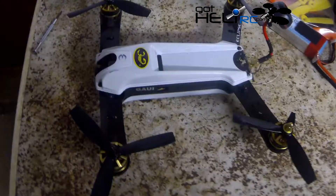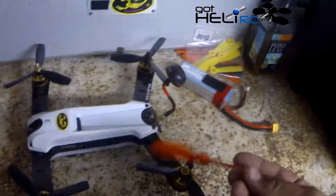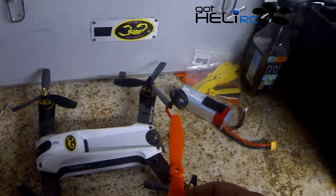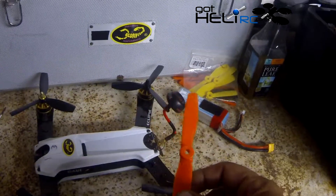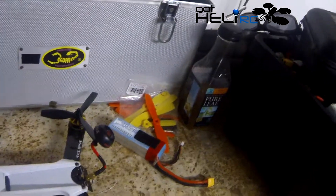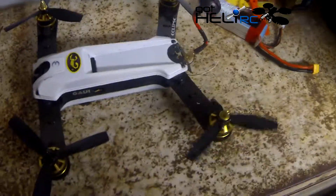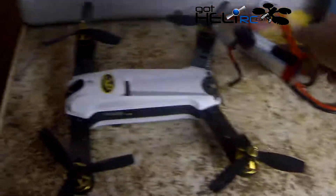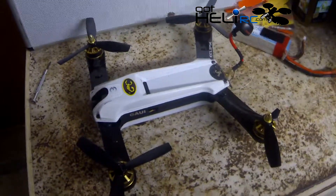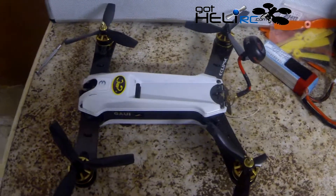They're a little more durable, but they're not indestructible. When you're talking about the DAL props, I've crashed those around here enough to know that they kind of just get mangled — while they may not break, they also start to not spin true and wobble, and damage your bearings from not breaking. I think this is a pretty good balance in between. I like them for something more durable like around here rather than the HQ props — a little bit less thrust maybe, but overall I like them for the durability aspect.